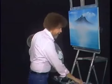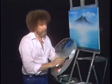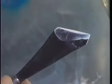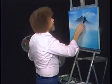Okay, now then, maybe there's some snow on that little mountain. So we can take some titanium white and once again, pull it out as flat as you can get it. Just really pull it out. Then go across. Get that little roll of paint. See, there he is. Tiny little roll of paint. Let's go up here. Okay, now then, right along in here.